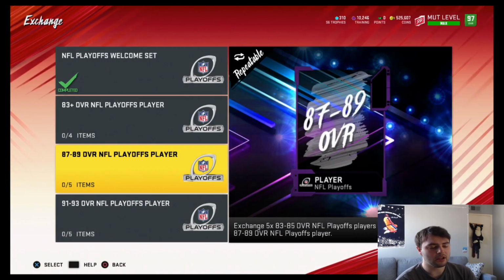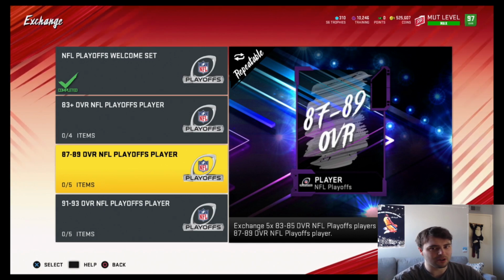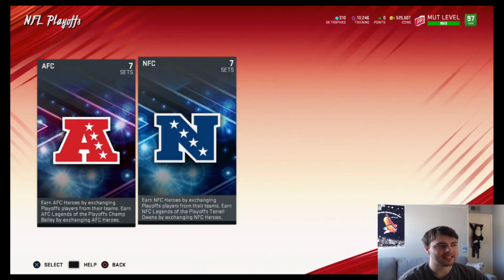So right here, you could also try to snipe NFL Playoff 83 overalls, and then you would get an 87 through 89, but the 83 playoff players, you'd have to snipe them once again. So it's all about sniping in this method. Like I said, it's not my favorite method.